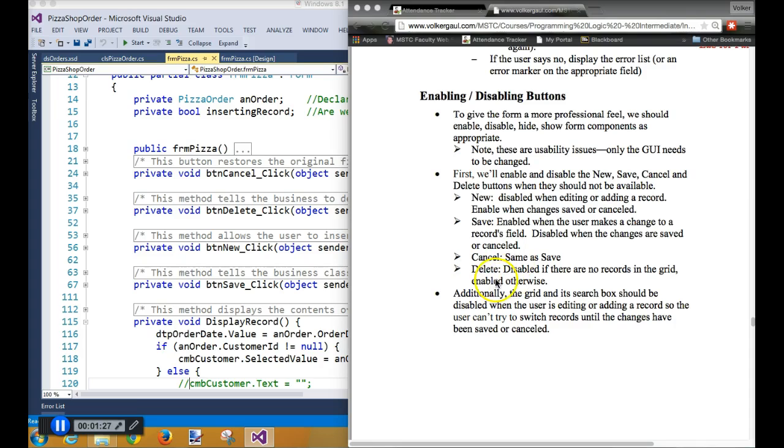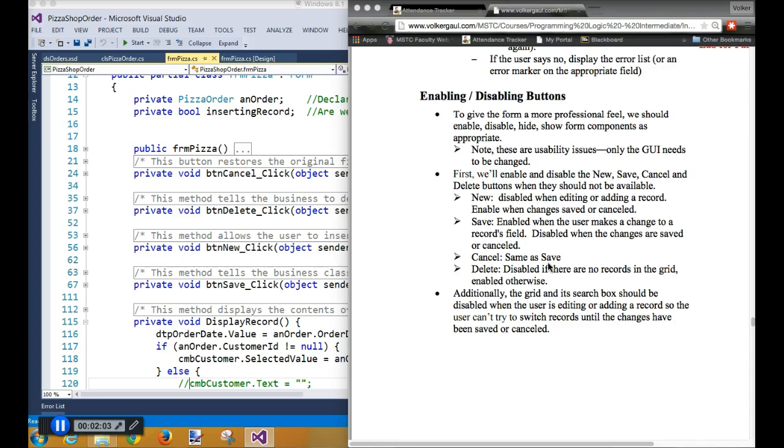And finally, the delete button. The only time the delete button should go away is if there's nothing in the grid. I should be able to delete a record if I'm editing it. Remember, we wrote code so that if we say delete on a new record, it cancels it. If we're editing an existing record, we make some changes and go, oh, this is the one I was supposed to delete. We shouldn't make them cancel or save first just so they can delete it. So the delete button basically works and is displayed all the time unless there's nothing in the grid.